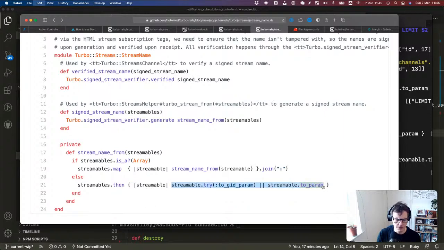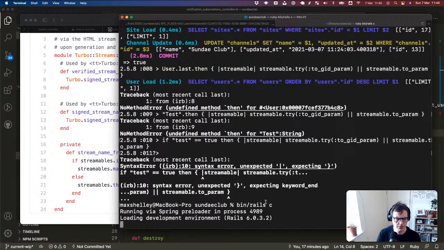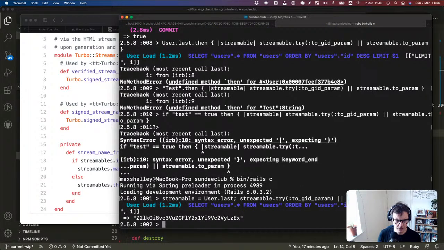Could you just have this? Like if you said, okay, I think that's the value we're looking for, which would be streamable is whatever this is, whatever some user, and then either try and get this or get the param.